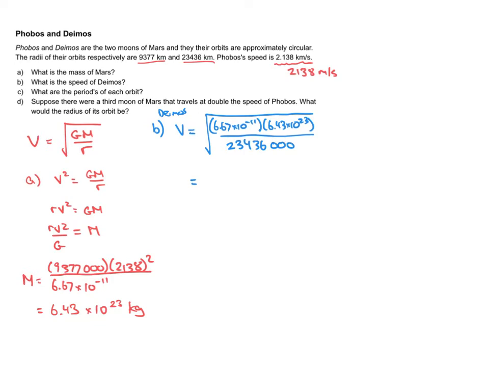So we'll go in the calculator and we'll get all of that. I did not delete my previous answer for the mass, so I can just, in my calculator, continue from there. Say multiply by the g value, divide by the radius, and then square root the whole thing. So I'm coming up with 1,352 meters per second. This would be, again, to 3 sig figs.